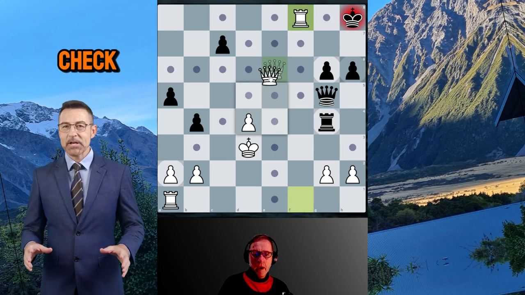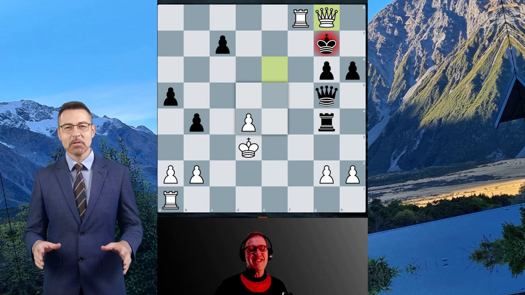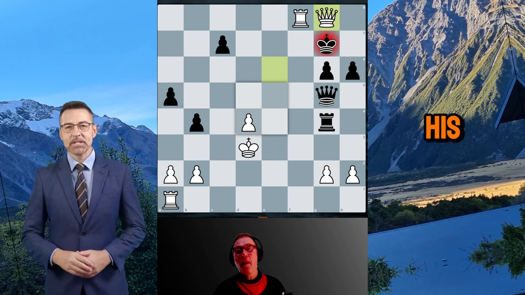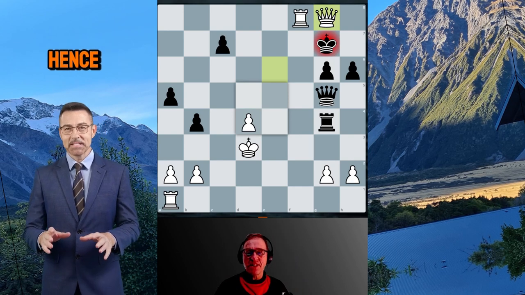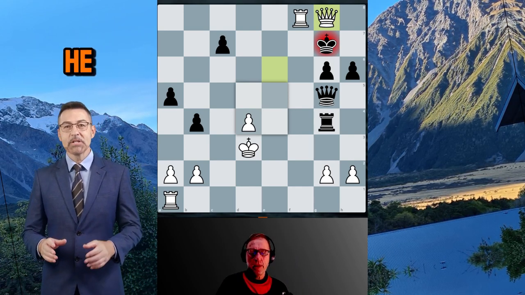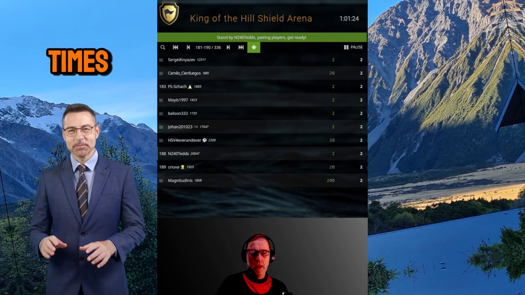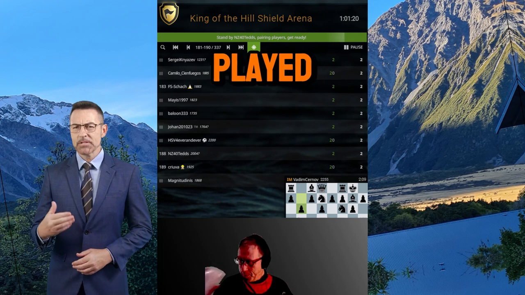Rook f8 check, and then queen g8 checkmate. Still here rules. Even though Dave wanted to put his king to e4, Dave got 10 rating points for this win, hence his exhilaration. Little does Dave know that soon he scores a whopping 5.5 times that. In the next King of the Hill encounter, Dave only played two games today.